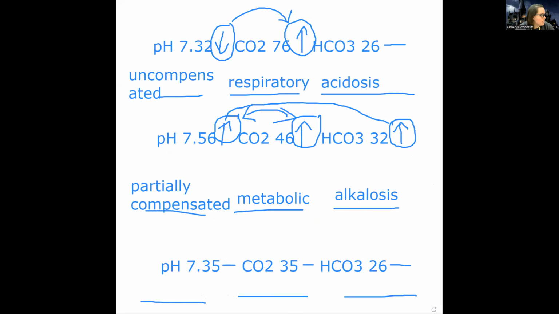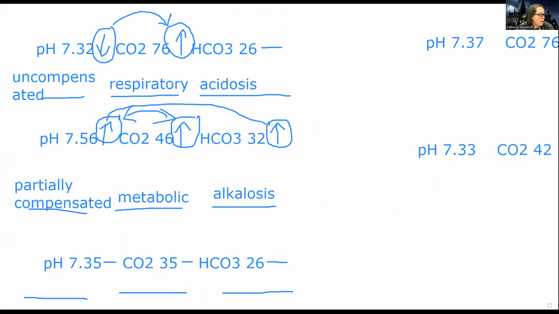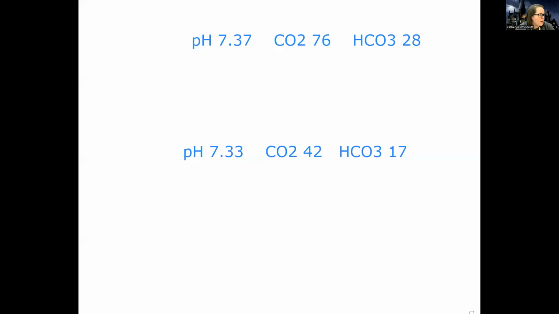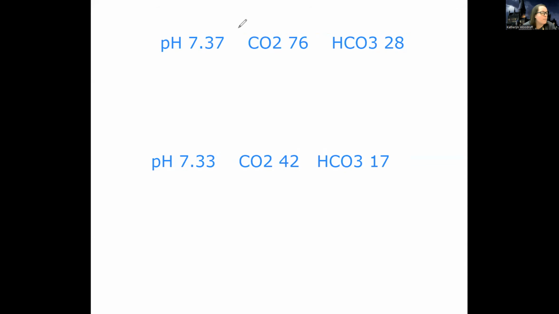As a hint for those at my school, we very rarely would have a normal ABG on an exam because we like you to figure out abnormal versus normal. Okay, so let's say that everything is not normal. A lot of people ask, what happens if my pH is normal? Sometimes if your pH is normal but your other numbers are abnormal, it's a different problem. Some people are with me when we do these first problems and say, okay, that makes sense, but then it's some of these other problems. So let's do this one that might be a little more confusing.